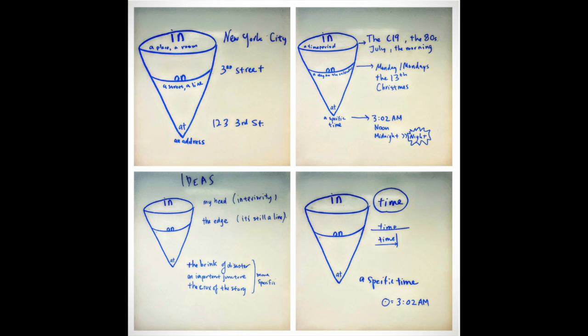At a specific time. I was born at 5:43 p.m. Or here, something 3:02 a.m. At noon. At midnight. Right? At noon, at midnight. The only reason why night is like this is because this is one exception. I hate exceptions, but it's an exception. We say at night. We say in the morning, in the afternoon, at night.